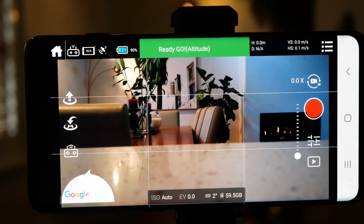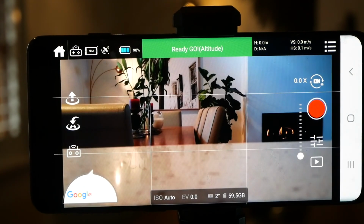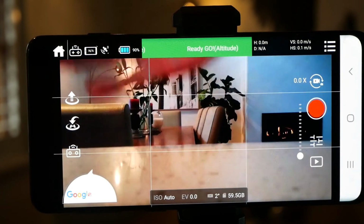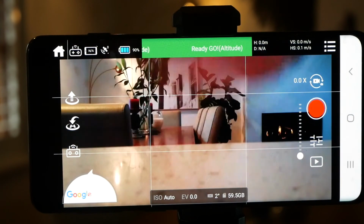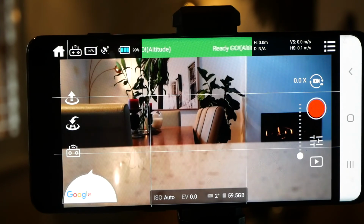We are now in the mode, and we can see the vision we have from the drone camera. This is the picture from the drone in here. We're ready to go. Okay, so let's have a look at this.